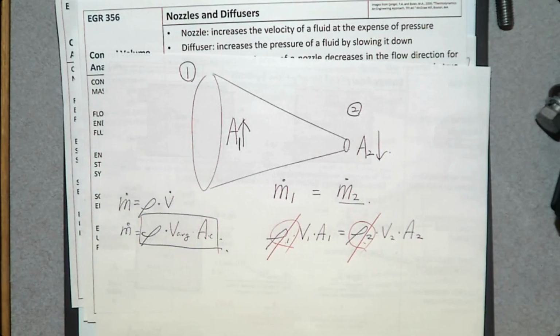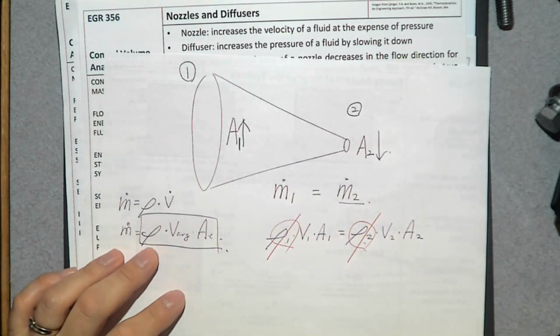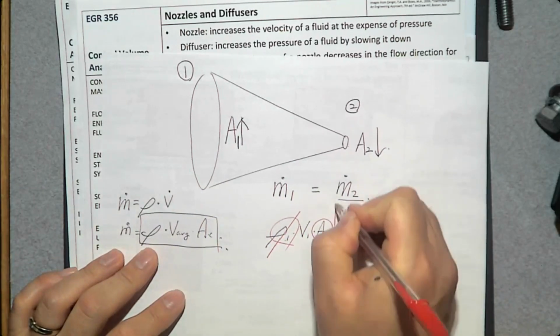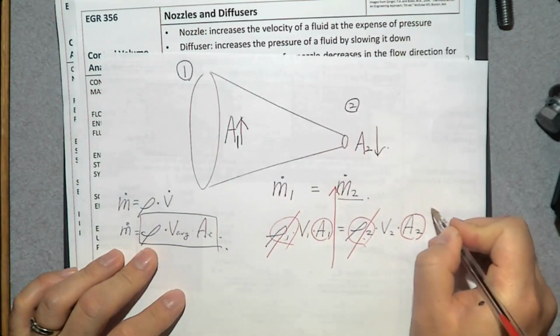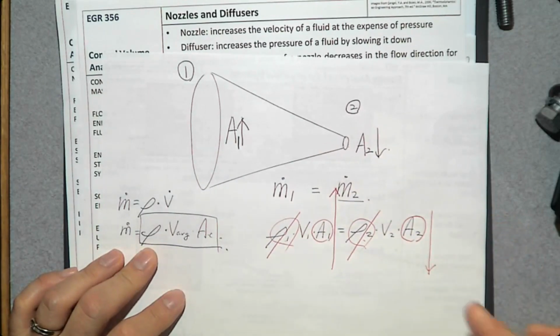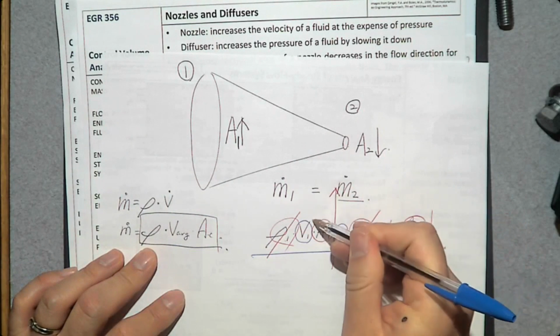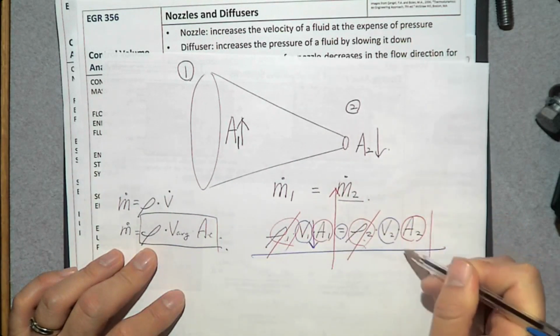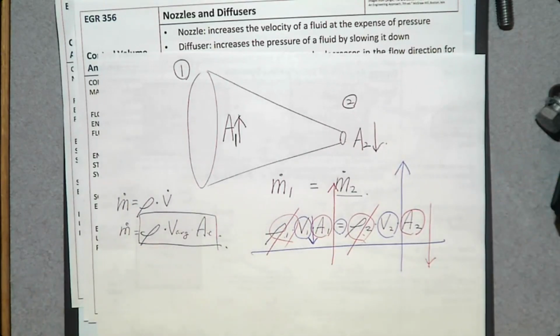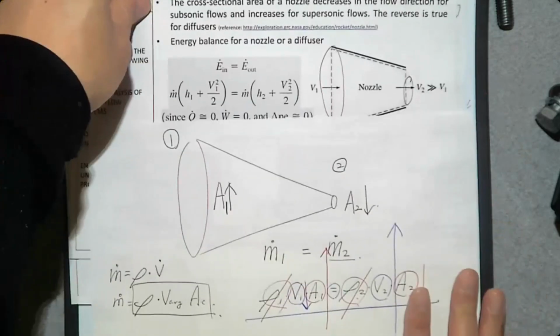What is the area at the inlet? What is the area at the exit? What is the relation between these 2? We have a large inlet area. We have a small exit area. So to make this equation work, what happened to the velocity? At the inlet should be low velocity. At the exit should be high velocity. Because of the mass balance, when you squeeze the end of your water hose, water velocity increases. That is a nozzle.